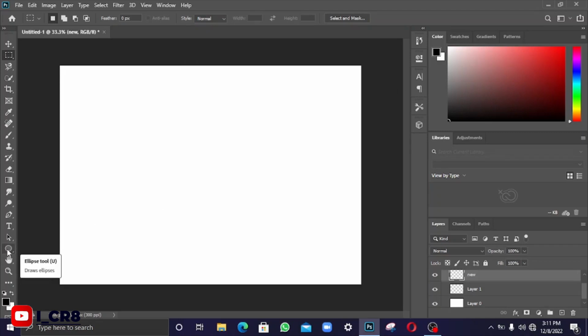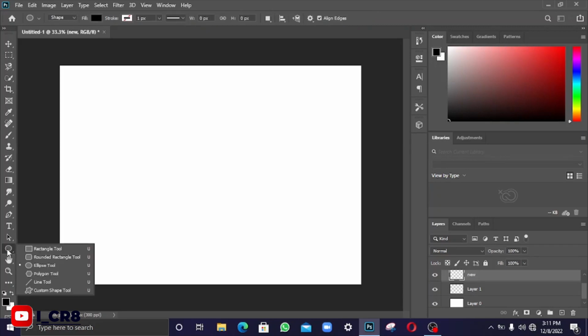When you right click on the shape tool, you will find so many shapes. We have the rectangle tool, the rounded rectangle tool, the ellipse tool, the polygon tool, the line tool, then the custom shape tool. So let's choose the first one, the rectangle tool.